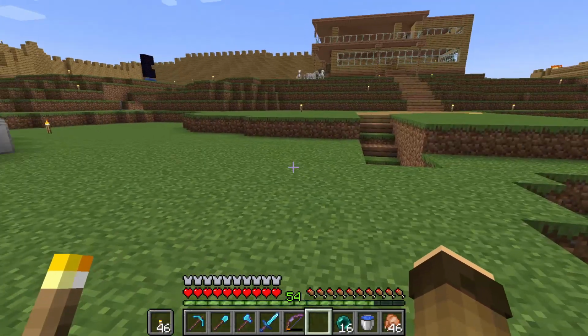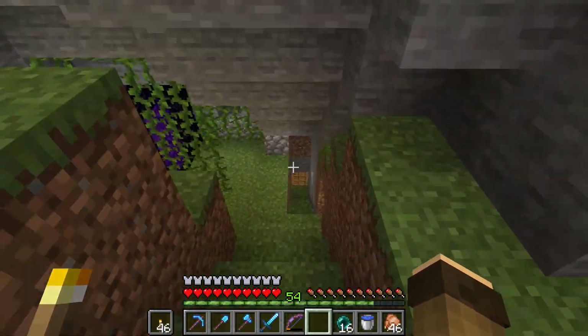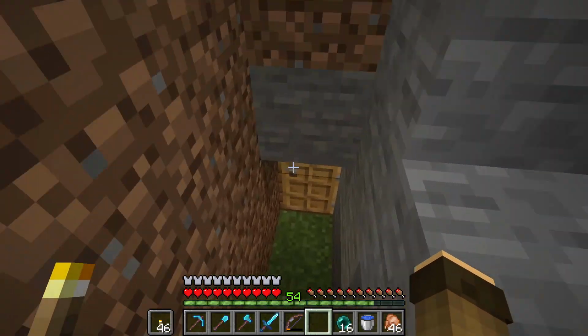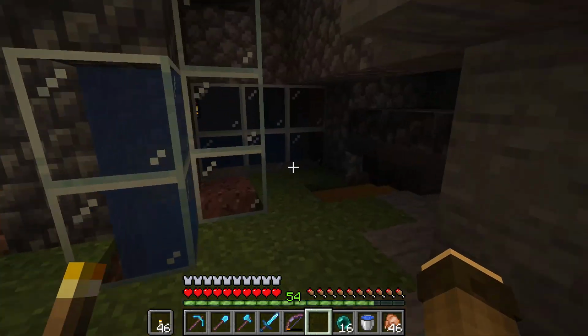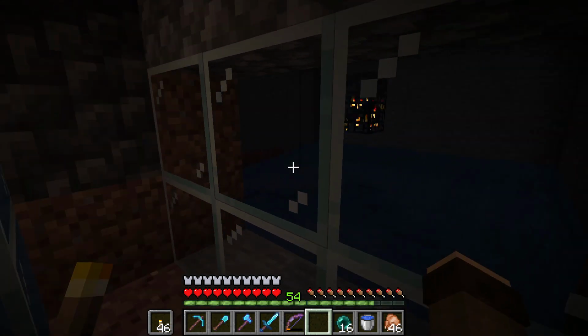Let's take a trip down into where the nether portal is, which I'm sure you guys are familiar with. But here's that spawner. It's a zombie spawner. The zombies spawn. Let's see if we can catch some of it in action.